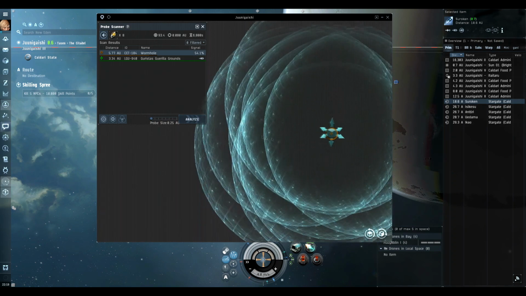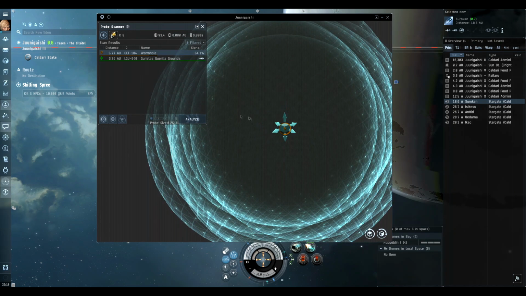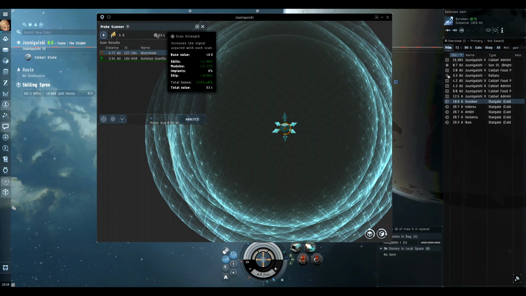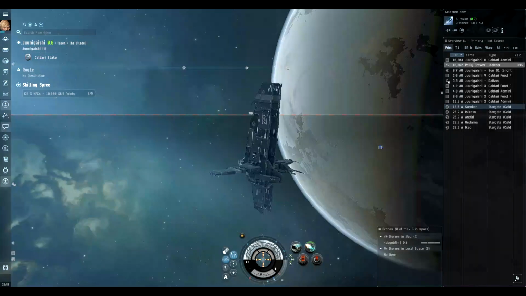But if you have it all the way down to 0.25 AU and you have it super focused and the probes close together like that, and you're still not able to get that to 100%, what that means is that your scan strength is just simply not high enough. You're going to have to resort to these other options that I'm about to say here in order to scan it down.